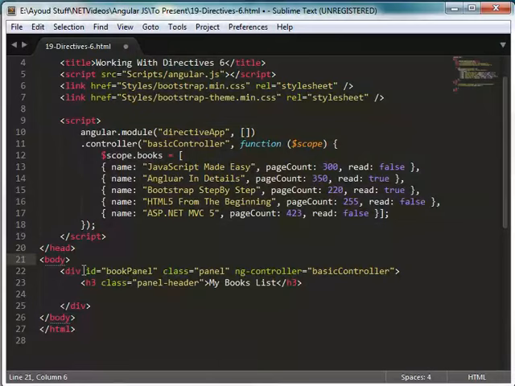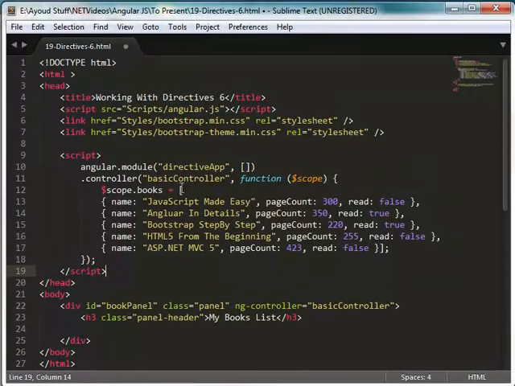But for now, it's only within the div, and that's all I need. Now, having the module be directiveApp, I need to make sure that this is created here with ng-app, and then I have the directiveApp on the top.